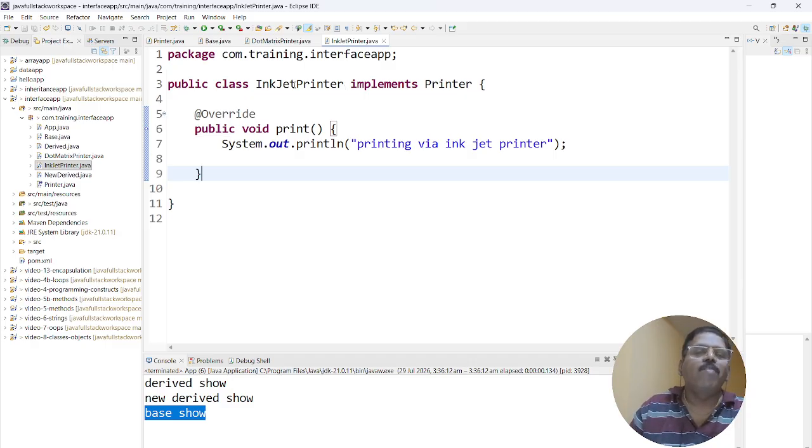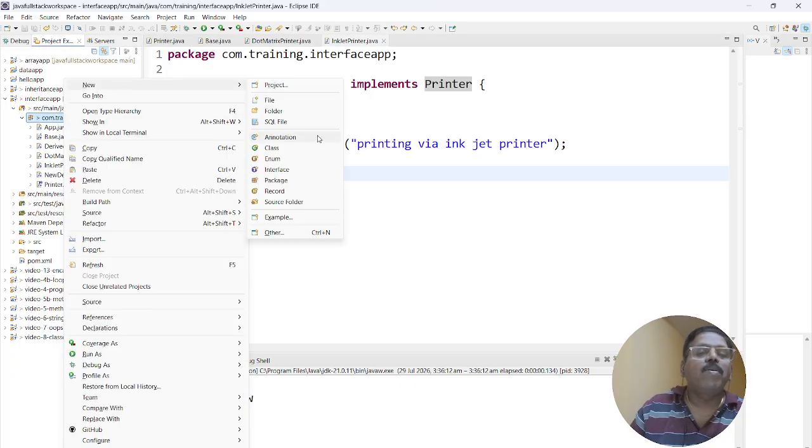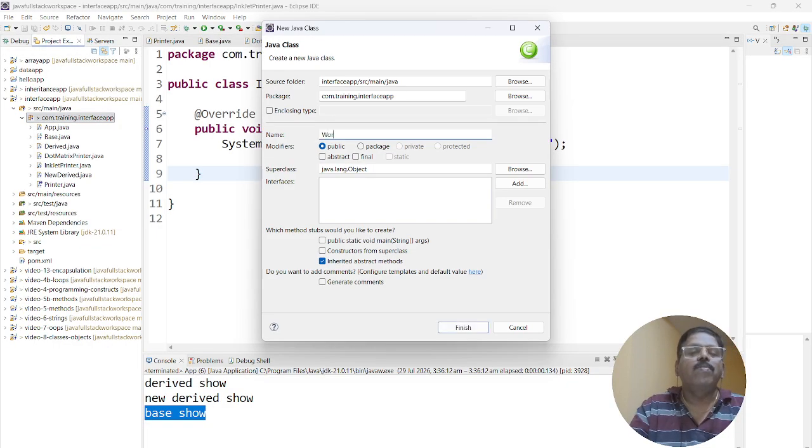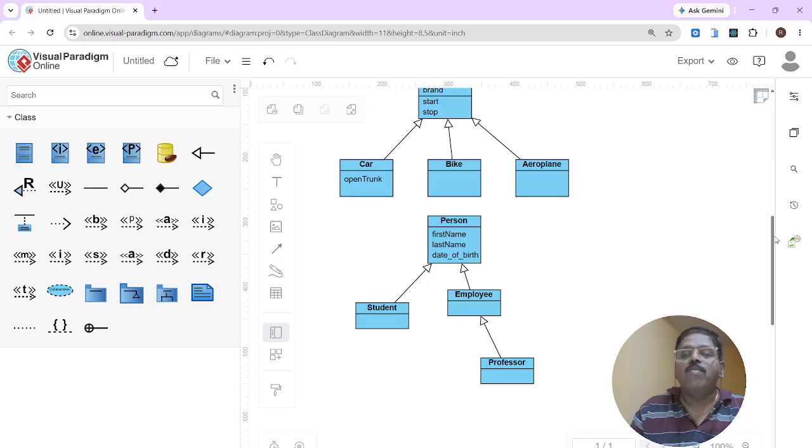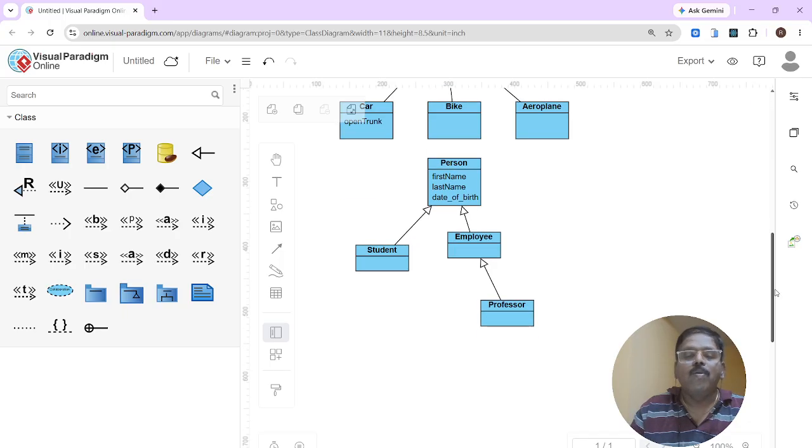So you have an inkjet printer implementing the printer interface. Now we will come up with a Word class and implement it. Let me give you a design-level analogy of what I'm trying to say.